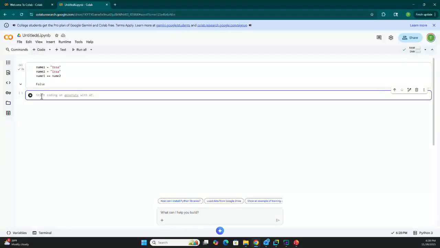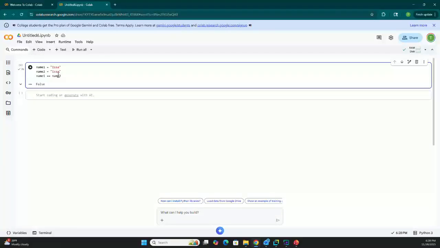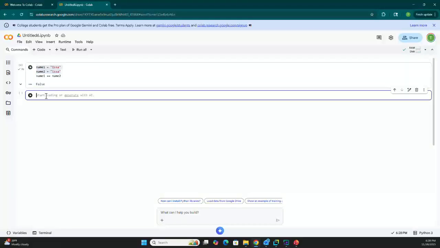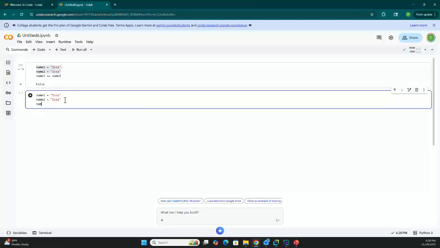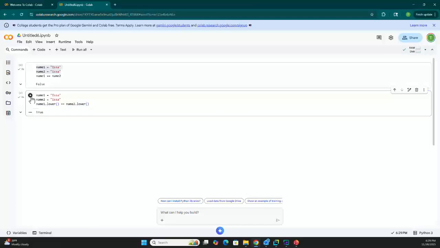So let's use the methods provided by Python so that this situation can become case insensitive. Name one dot lower method equals name two dot lower. Let's print this and see. Now you can see it says they are equal.